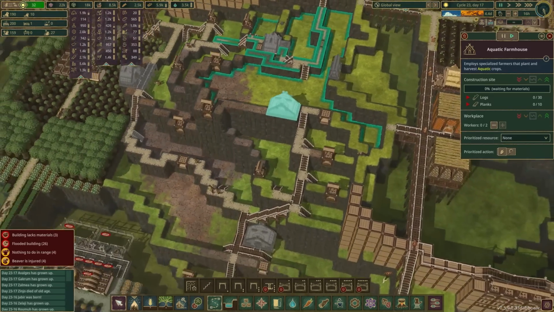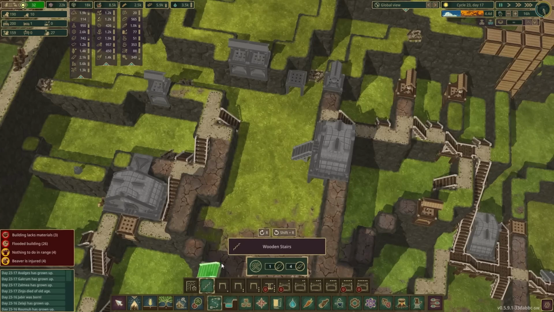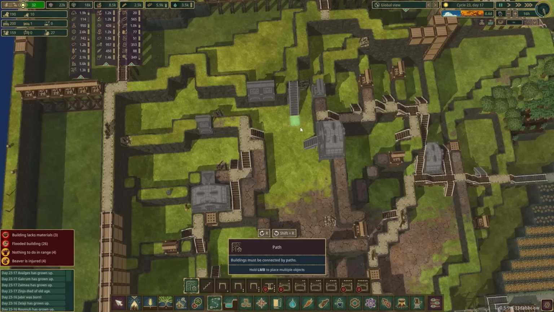That would give it access to all of that, and then I think we just need a way up to the high point. So we'll put down a few stairs and a little bit of extra roads.